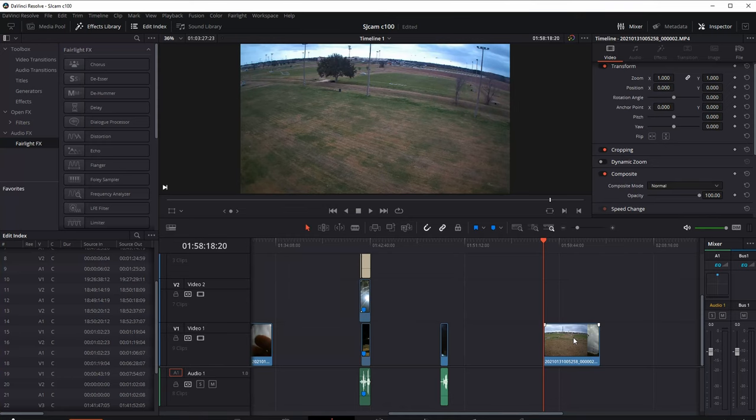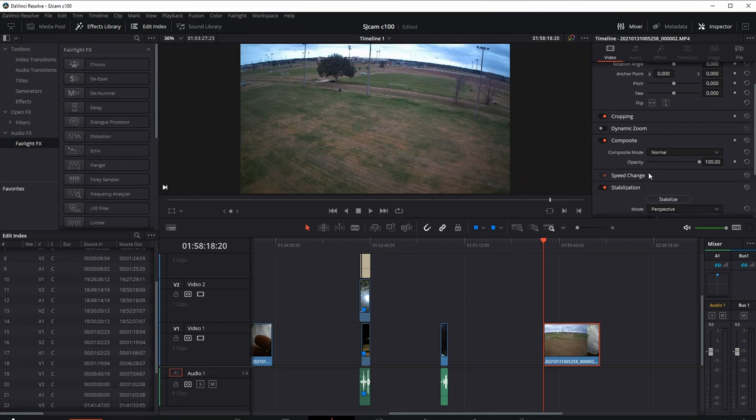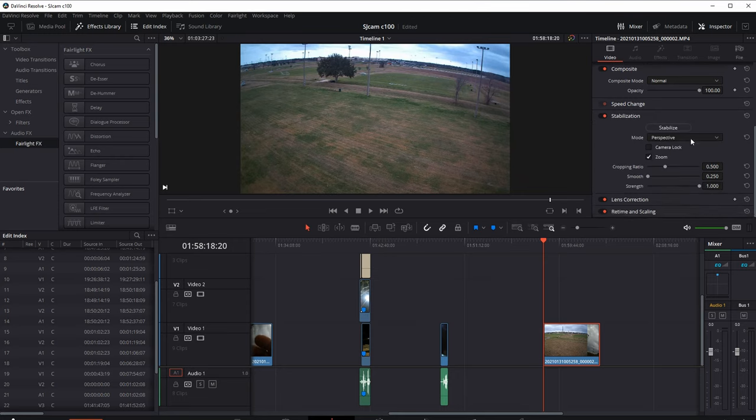You're gonna wanna have your clip from the C100 Plus on the timeline right here. Then you're gonna highlight it, go over to this video tab from the edit tab that you're on right here. Scroll down and there's actually gonna be a stabilization section. So double click on it to open it, and you'll have a series of tools.